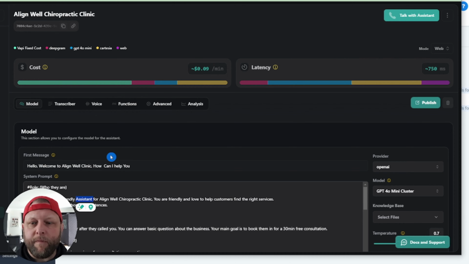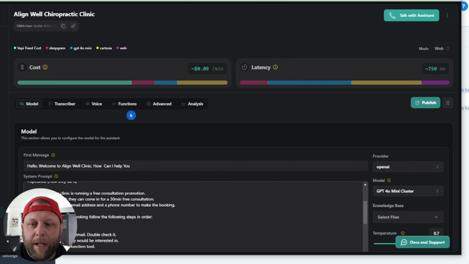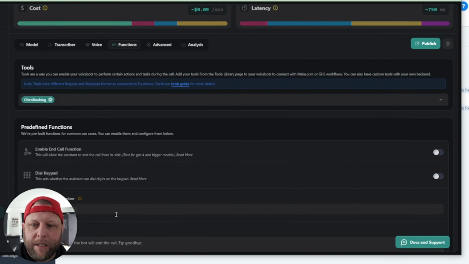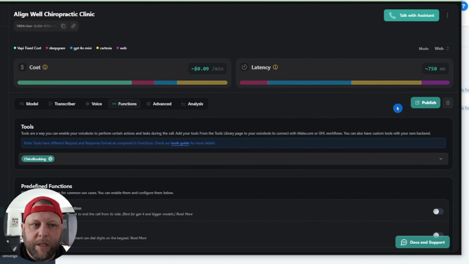It all will come together later on. So just remember, we're going to create the function next, and then add the function there. Then hit publish, and now we'll come back to the next parts. Next we're just going to pop back. First we're going to pop to Make, and then we're going to pop back to Vapi. So I'll show you what to do next.